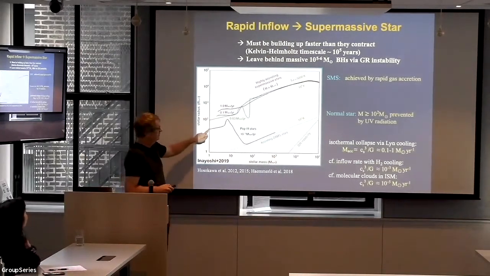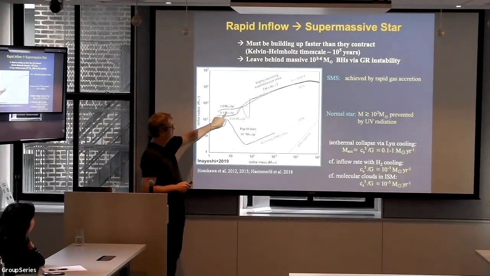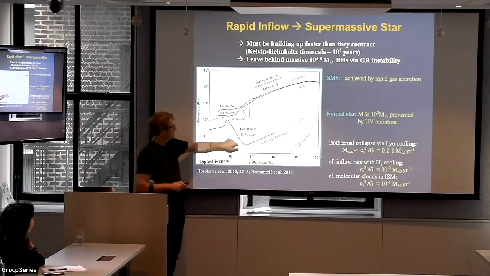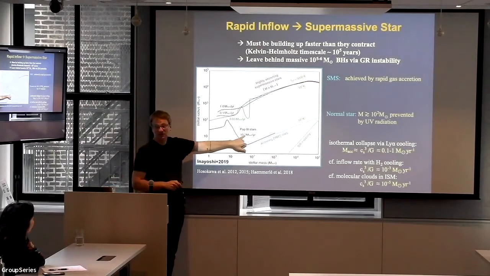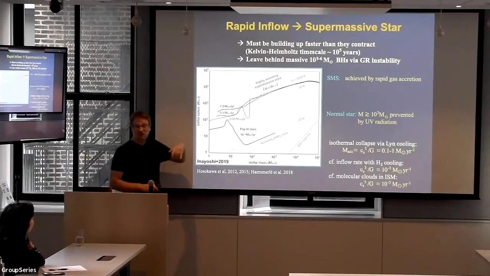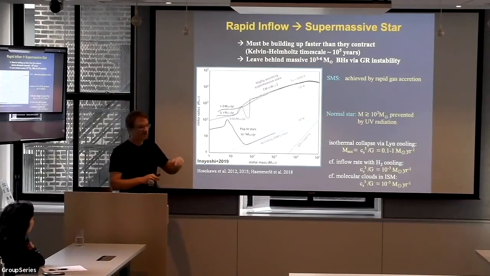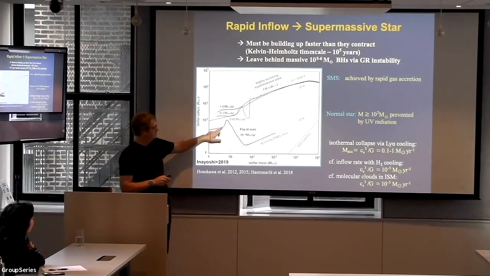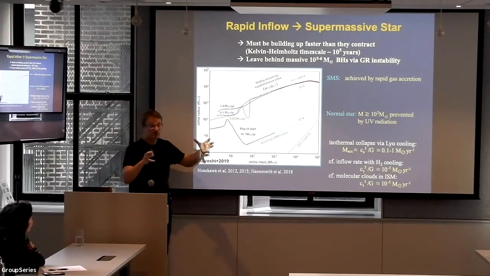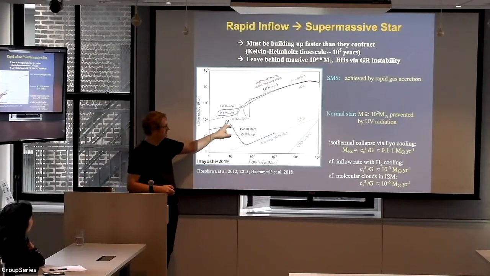And in normal situation, we have something like this. So these are 4 different curves at 4 different accretion rates. So this black curve has an accretion rate of 10⁻³ solar mass a year. So what happens is the star is starting to accrete, starting from 1 solar mass. So this would be, again, some dense core, in our case, in some proto-galaxy. And it's growing, and it's increasing its radius. But then it suffers Kelvin-Helmholtz contraction. So it becomes a normal massive star. It moves to the main sequence after about 100,000 years.